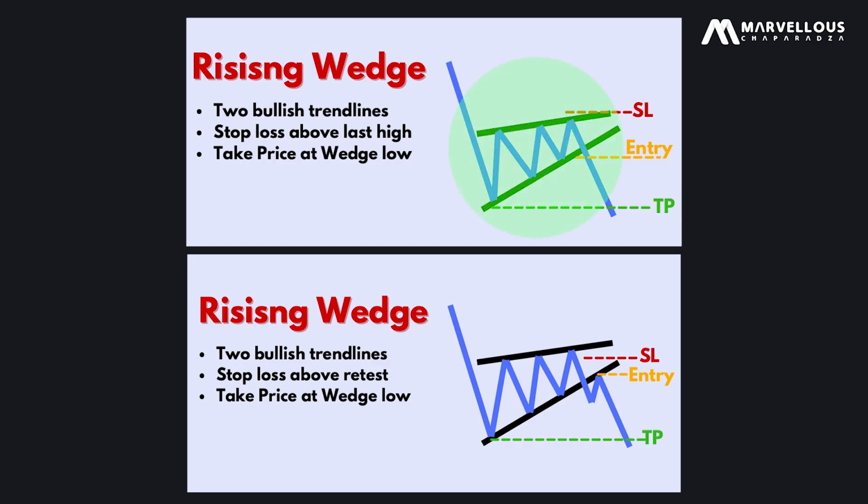You commonly encounter a rising wedge in a bearish trend. When you try to use your trend lines and come up with a wedge shape, it's a rising wedge. And the safest way to trade this rising wedge is to wait for the price to break out of the wedge. And when the price breaks out of the wedge, you might want to wait for it to retrace back to the previously broken support and confirm it as a new resistance. This will confirm the continuation of the market price movement in the bearish direction.